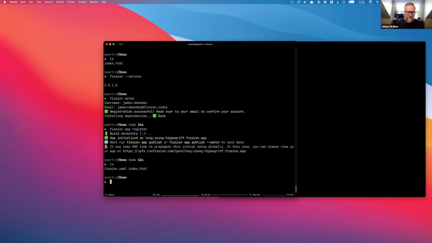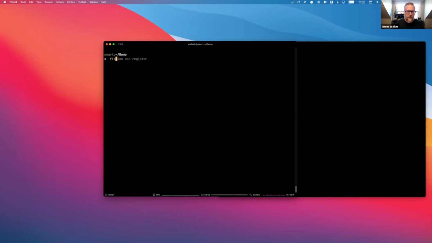The final step is to just run Fission app publish. That's going to take whatever is in my build directory, in this case just the HTML file, and put it onto our distributed file system.